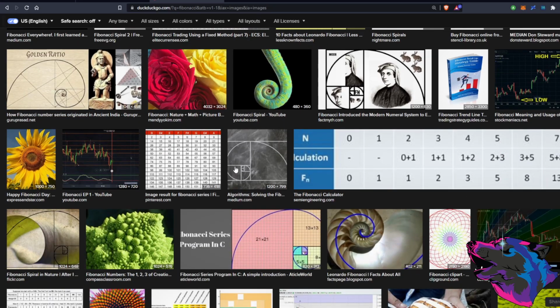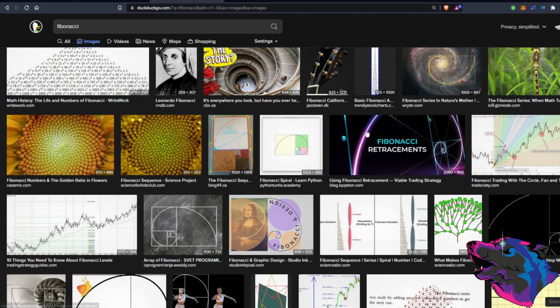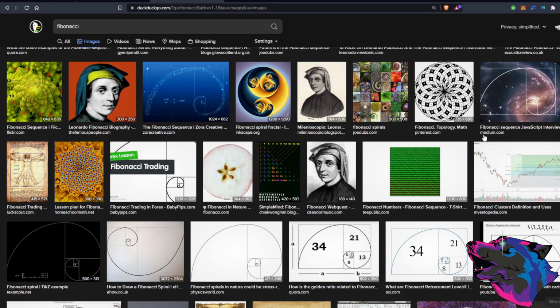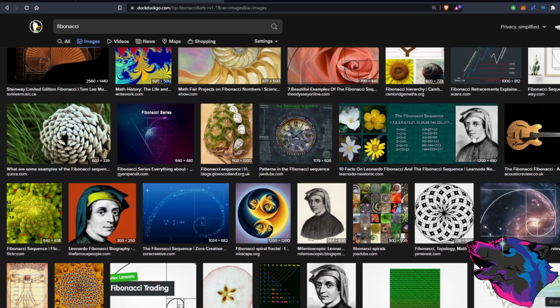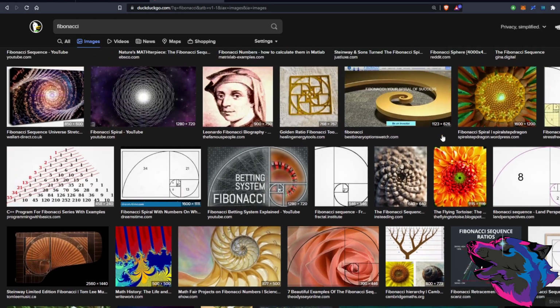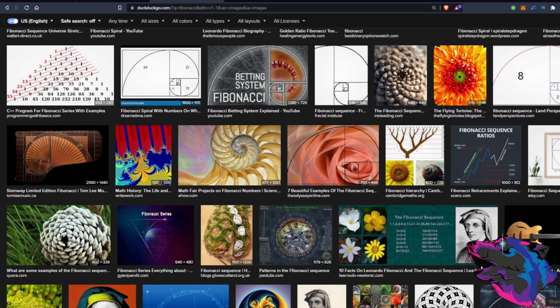But again, back to the charts. You will see, this is actually different. This is like a Fibonacci fan, I believe, which I'm not going to get into in this one. I want to get into some of these fan tools a little bit later, but most of them are all based off of this Fibonacci sequence of numbers.